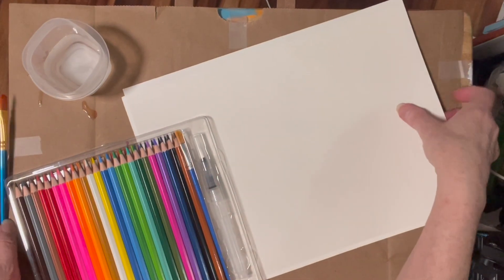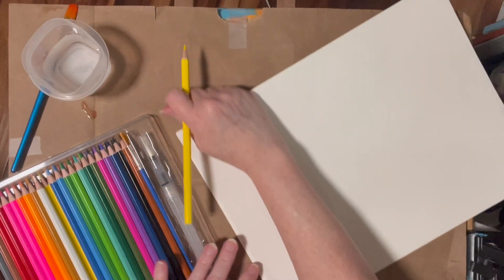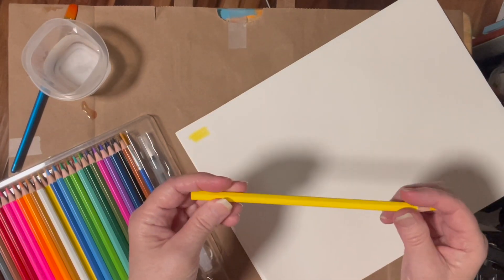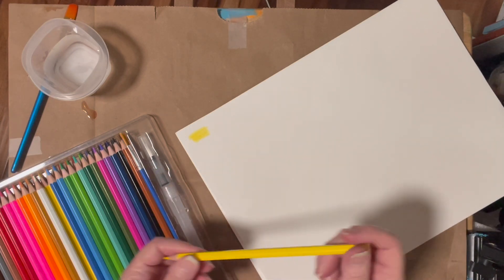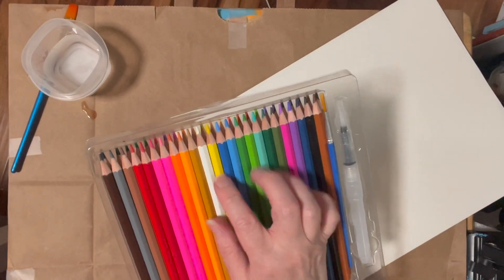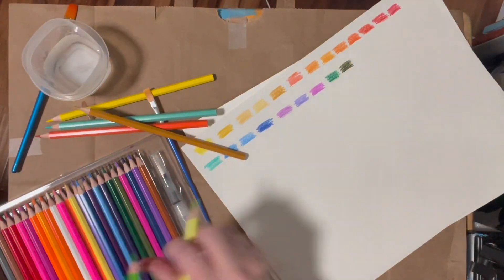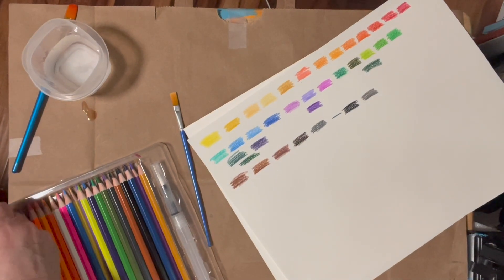Not going to do white, obviously. Do you hear that? They are a little scratchier than the first three. There's nothing on the barrel — no paint brush icon, no brand name, nothing. And they're hard, they're scratchier. They're not grouped together; you can see where this yellow was and the rest of the yellows are behind it. My thought on these before I even do the water is: they're hard and they're scratchy.